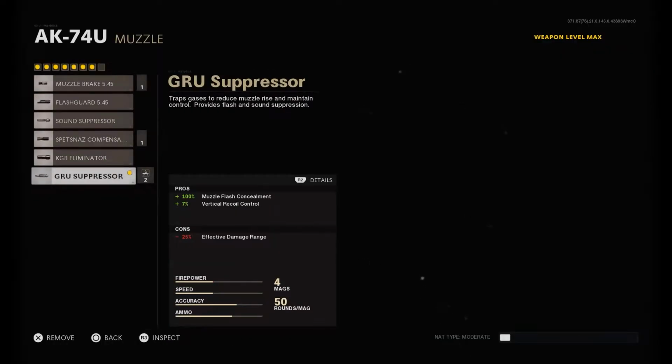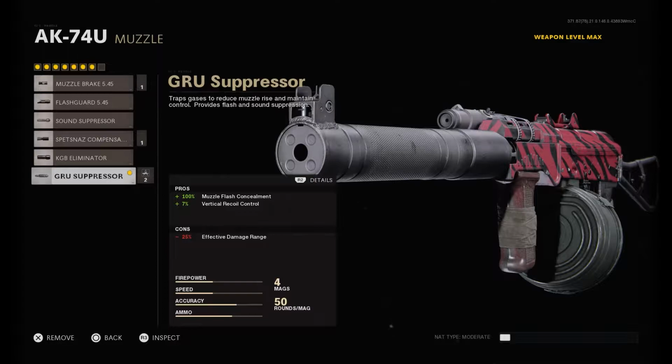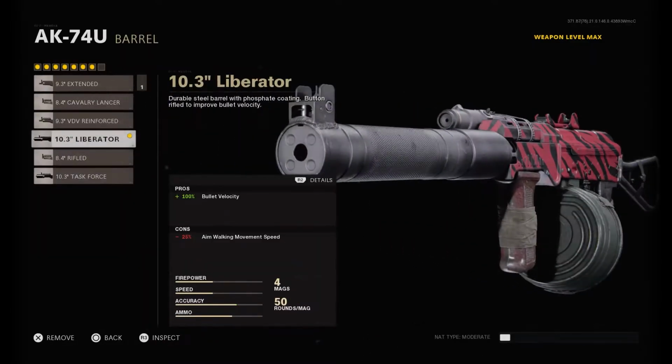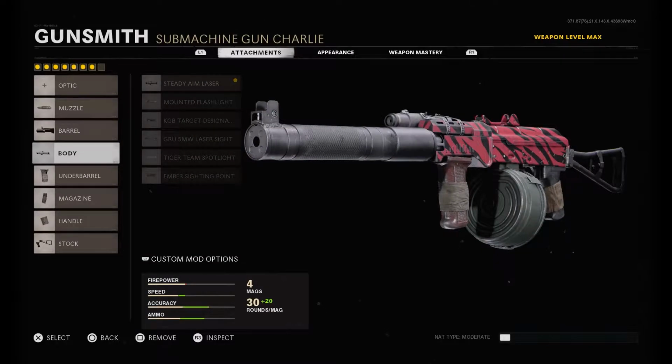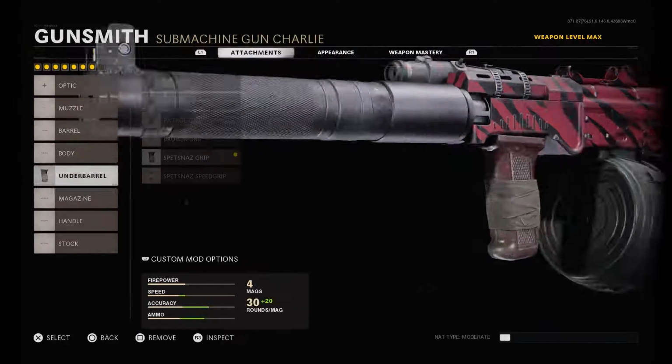For the class setup, I had the Groove Suppressor, because it helps with vertical recoil, of course. The Liberator Barrel for bullet velocity, for SMG, make the bullets hit a little faster. The Steady Aim Laser for hip fire accuracy. The Spaz-Nas Grip, of course.